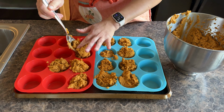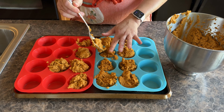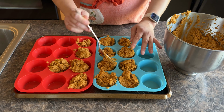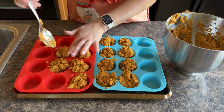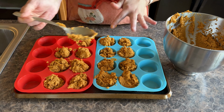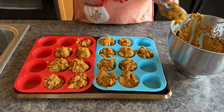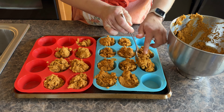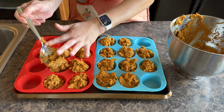Now, I always fill my muffins pretty full just because I always want like super big muffins. And traditionally with a healthier baking style, like a keto baking style, the muffins don't really puff up a ton just because we're using different type of flour. And it just operates a little differently. So that's why I always fill them pretty full.